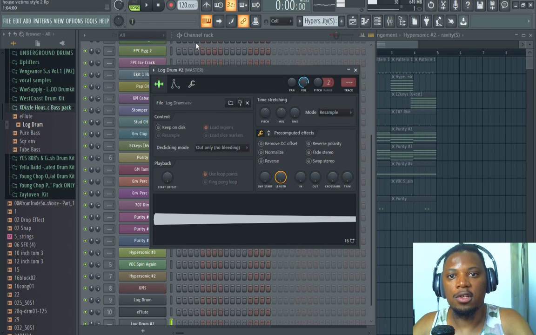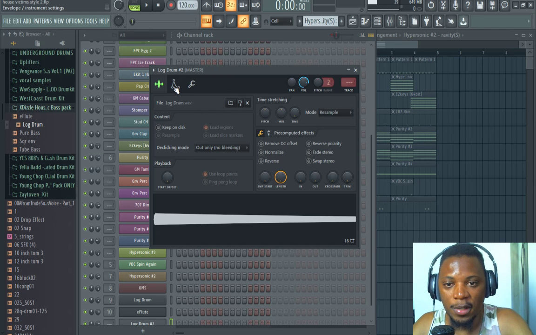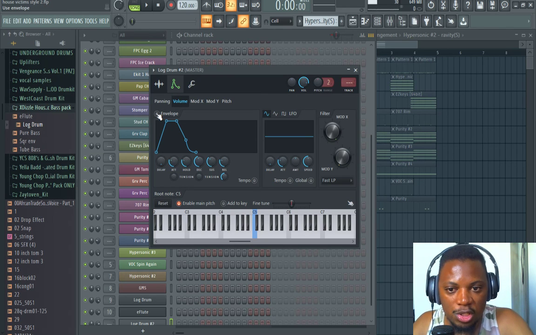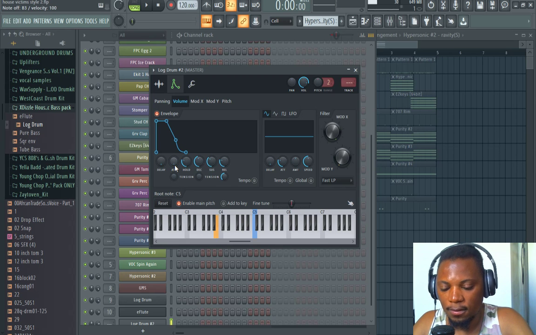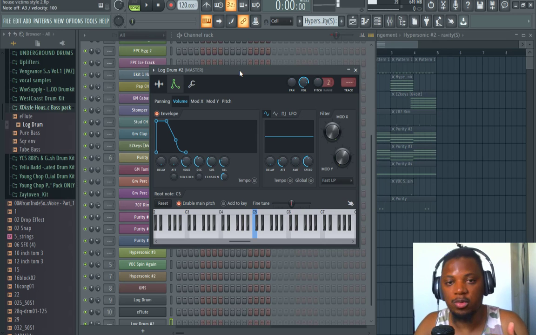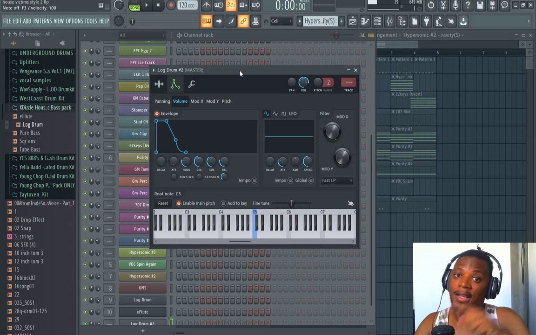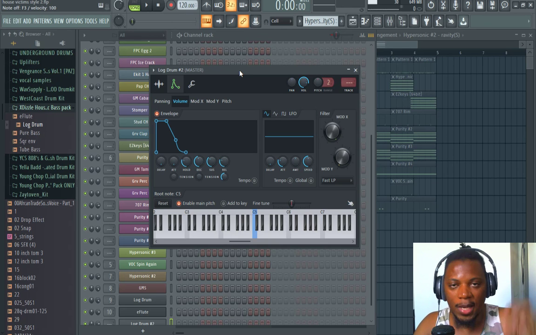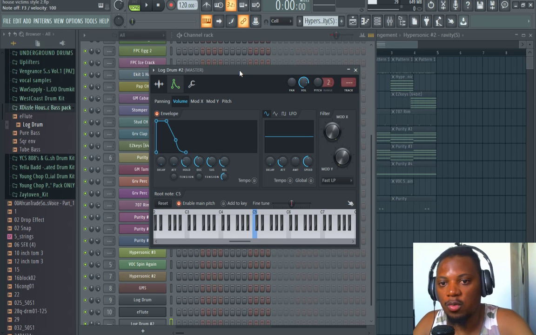So what you want to do with this is come here to the envelope instrument settings, switch on envelope, pull back the attack. Now when you play it, it's gonna hold so that it plays short notes, so that it doesn't sustain the whole time. Because some of you guys are gonna run into problems where you press one note, it's gonna keep playing. When you press the other, the previous note is gonna still play again, and then it's just gonna be a clash of notes playing at the same time, and you do not want that.